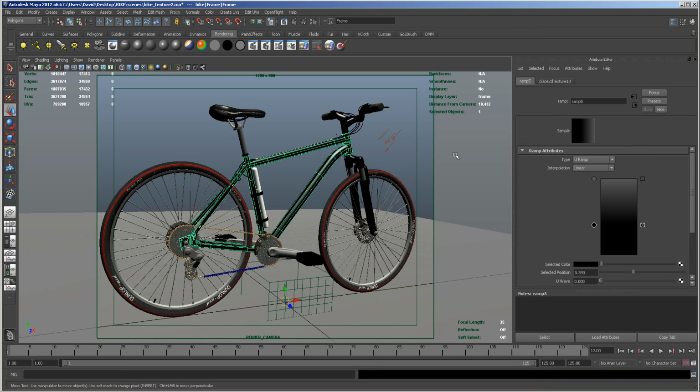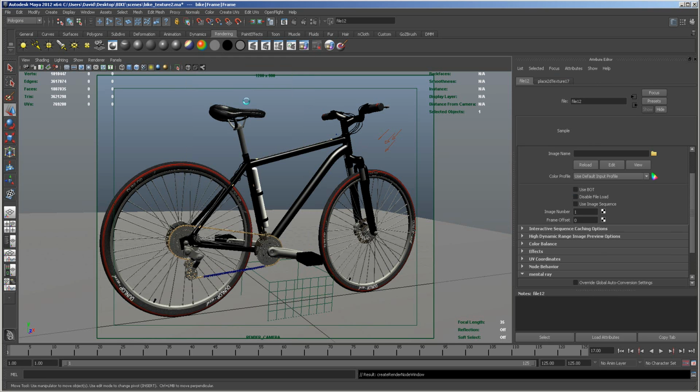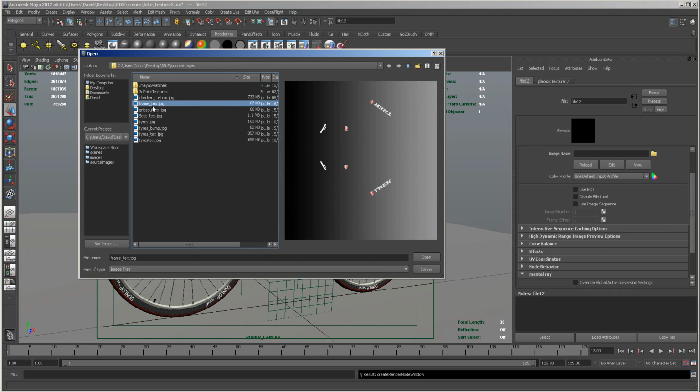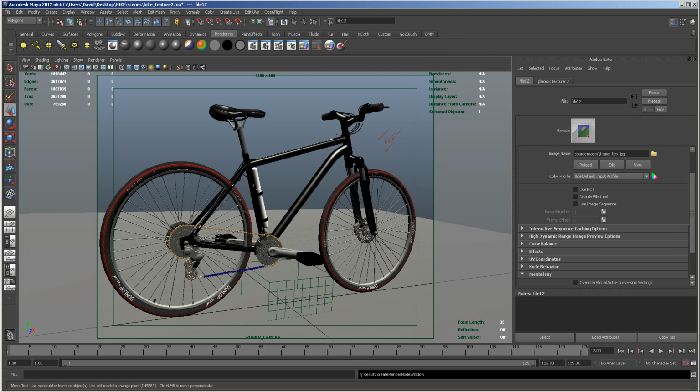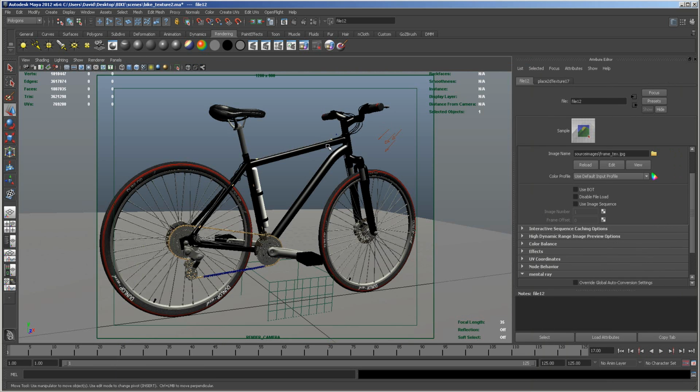Now we've got a ramp, but we don't need the ramp because we've got the gradient within the texture file. So let's go back and break this connection, this ambient connection. I'm going to break this, and I'm just going to tie it straight into that map that we just did, and that will then bring it to life a little bit more. And as you can see from this image, we've still got the blue coming through from the actual paint effect which we've got in here.